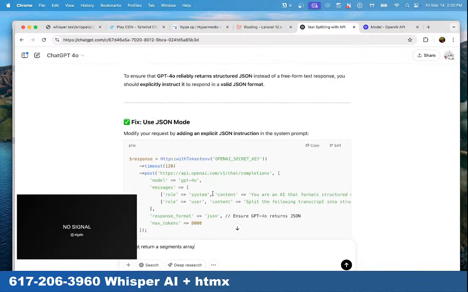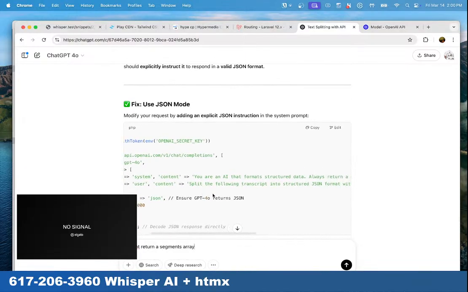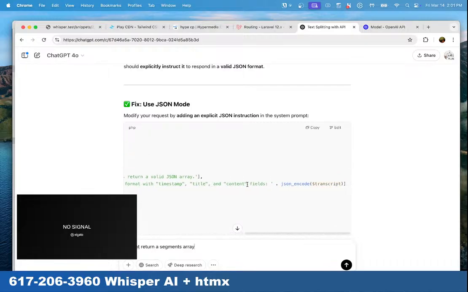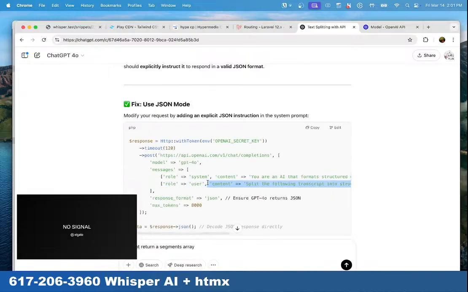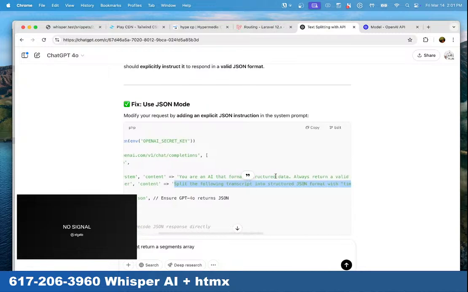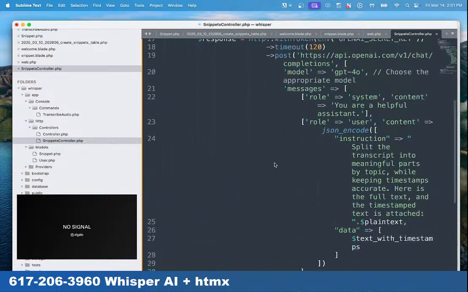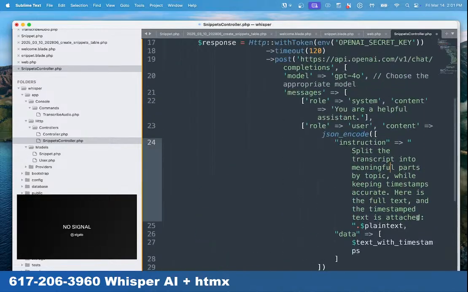Maybe I need to update this. Oh, I see. There was an additional step here. I missed some of the steps where it said you should be telling it to always return a valid JSON array.